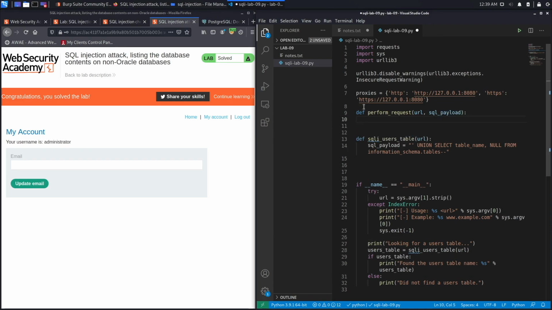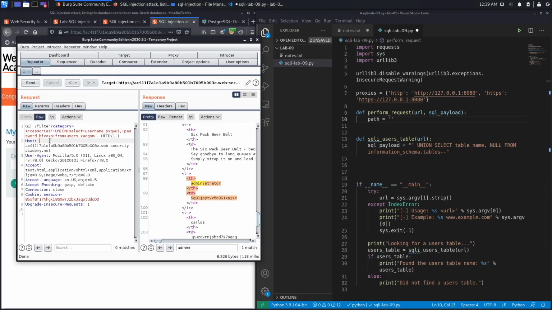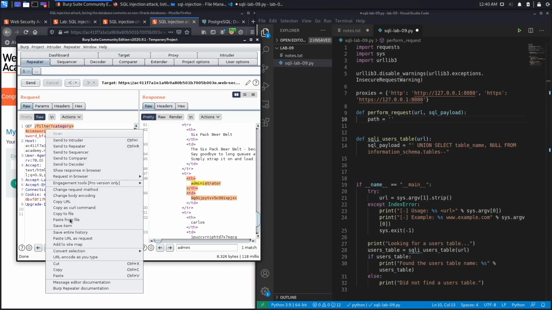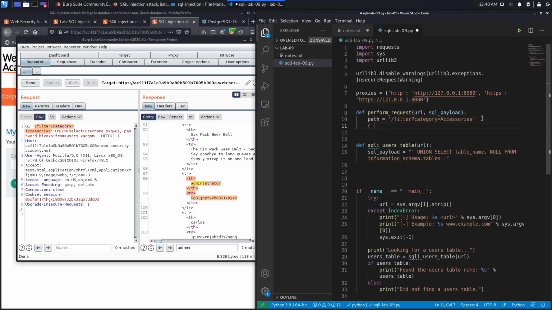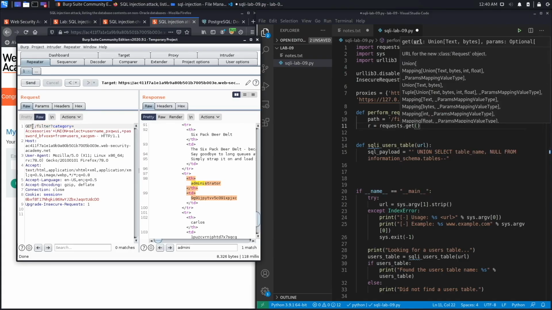And what that does is we first set the path to be equal to the path to the vulnerable function, which is this one over here. And then I'm going to make the request using the request library. And I'm going to say request.get. And the reason I say get is because this is a get method over here.